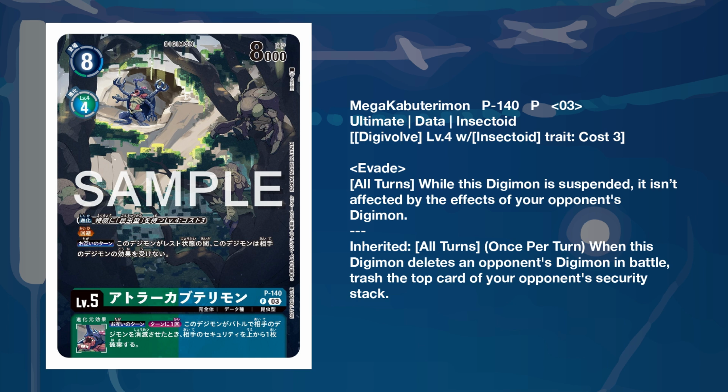It has Evade, and all turns while this Digimon is suspended, it isn't affected by the effects of your opponent's Digimon. Inherited, all turns once per turn: when this Digimon deletes an opponent's Digimon in battle, trash the top card of your opponent's security stack. This is really good. This is like a better version of the starter deck MegaKabuterimon from the BT4 era. Starter deck 5? 4? Yeah.